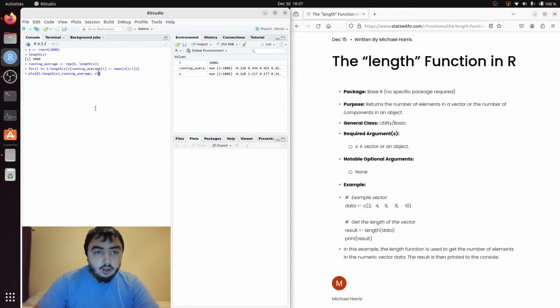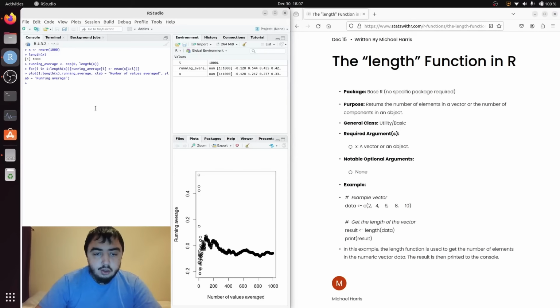And I'm going to go ahead and add labels so that's more clear. Okay. I'm going to go ahead and do abline, and I want to add a line at 0.